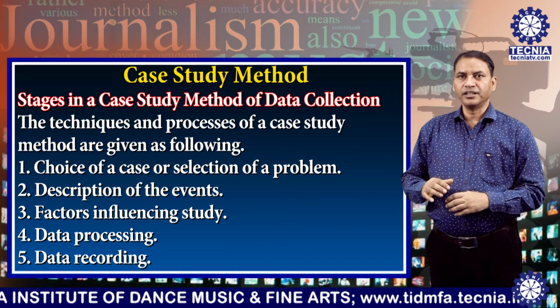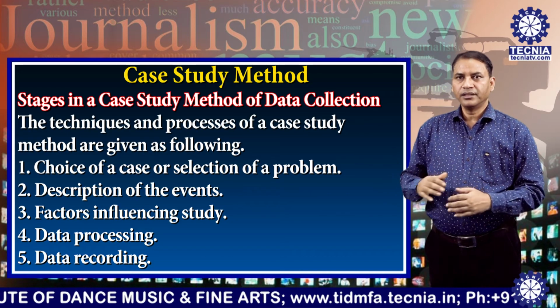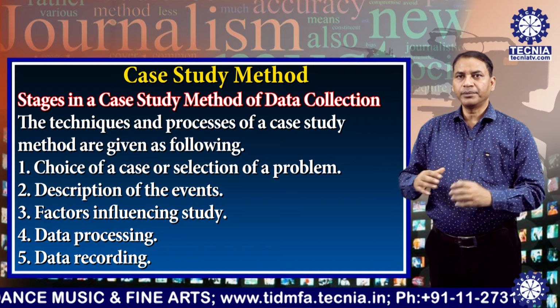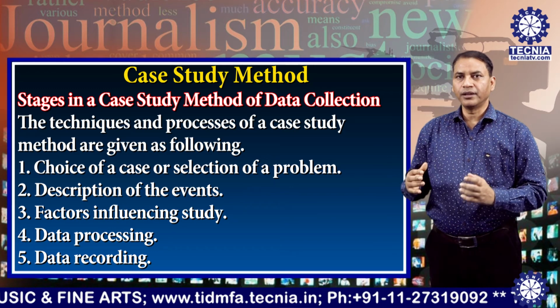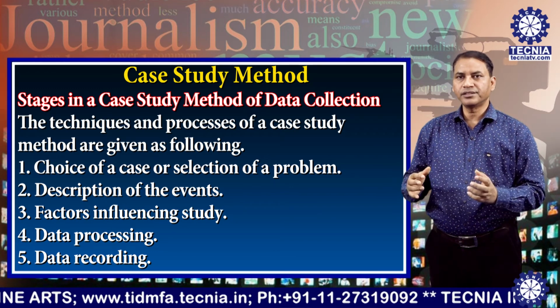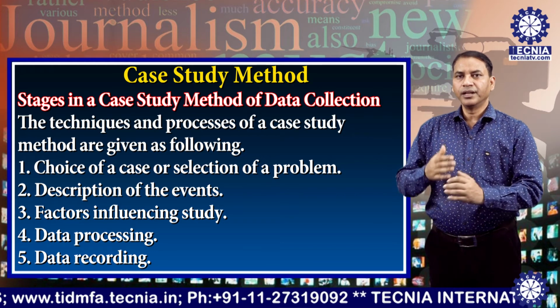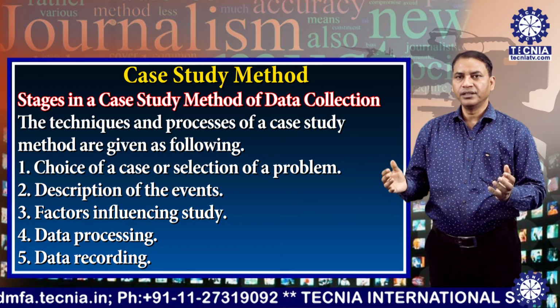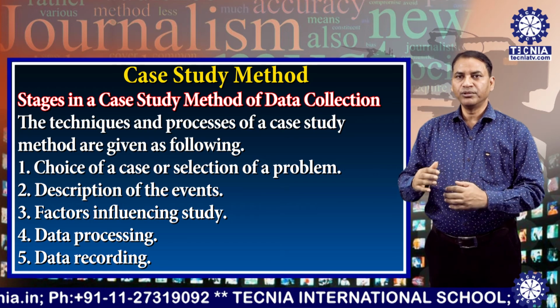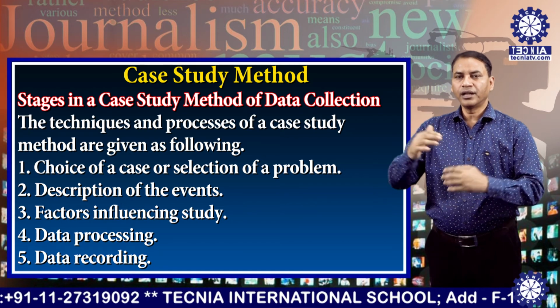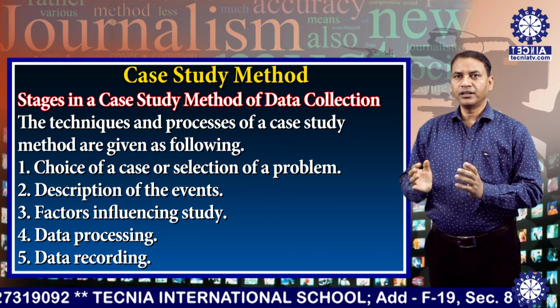Stages in case study, method of data collection. The techniques and processes of the case study method are as follows. Number 1, choice of a case or selection of a problem. Number 2, description of the events. Number 3, factors influencing the study. Number 4, data processing. Number 5, data recording.